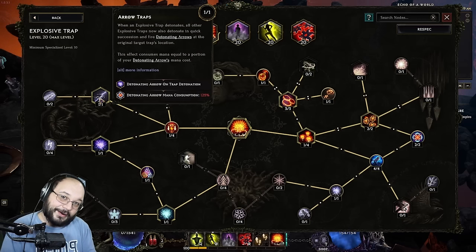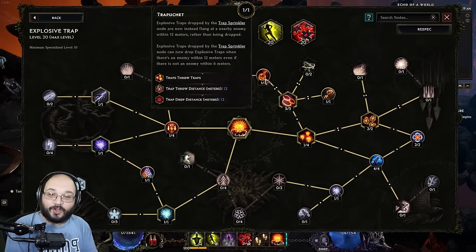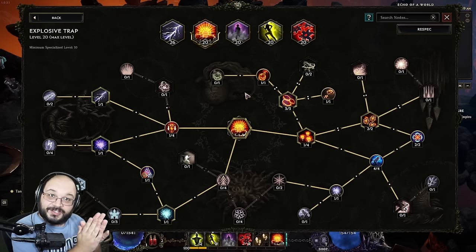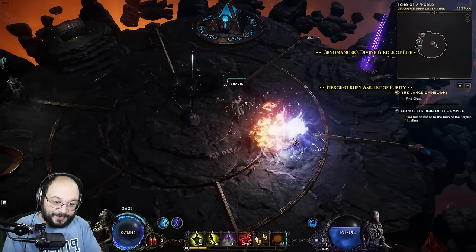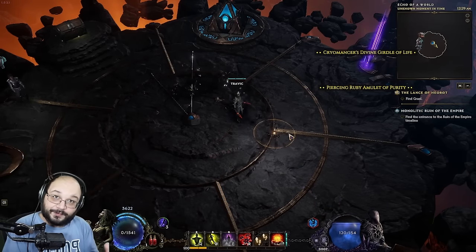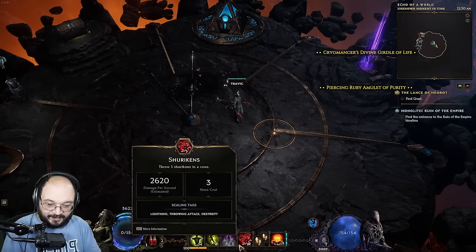Very, very important. When you pair that with trap sprinkler and trap ricochet and all of this stuff, it essentially takes your explosive trap and turns it into an exploding detonating arrow. So we just do this, and while these are exploding, as long as there's mobs, detonating arrows will fire off and arm on the mobs and explode and deal tons and tons of damage.